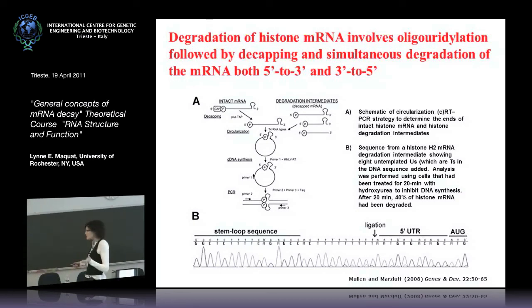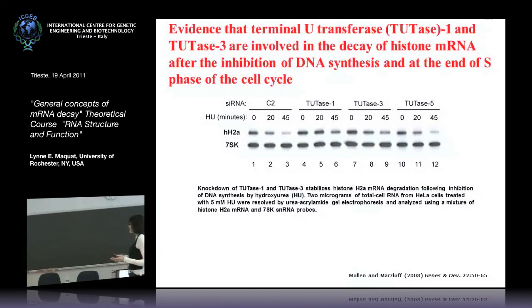We're sequencing the DNA at this level, the cDNA. And he figured out which are the terminal U transferases that are adding the U's, by using siRNA to downregulate the various cellular TUTases, and it turns out they're TUTase 1 and 3. So this is a very creative way by which cells can get that exosome going on an RNA that has no unstructured 3' end. And with that, I'm going to stop and take some questions.